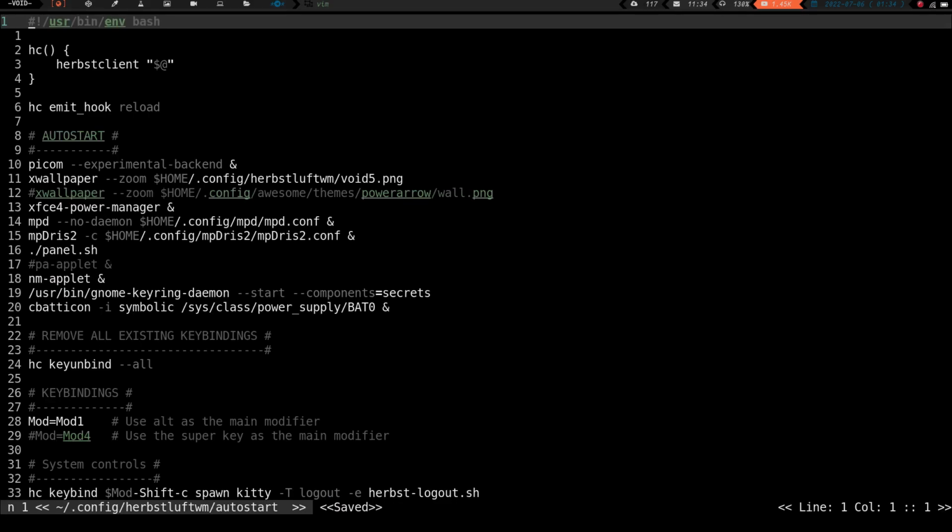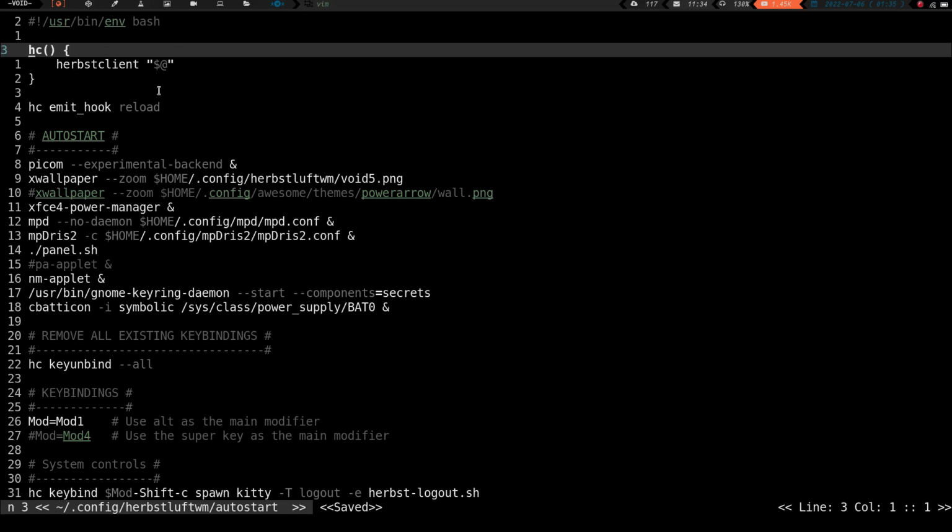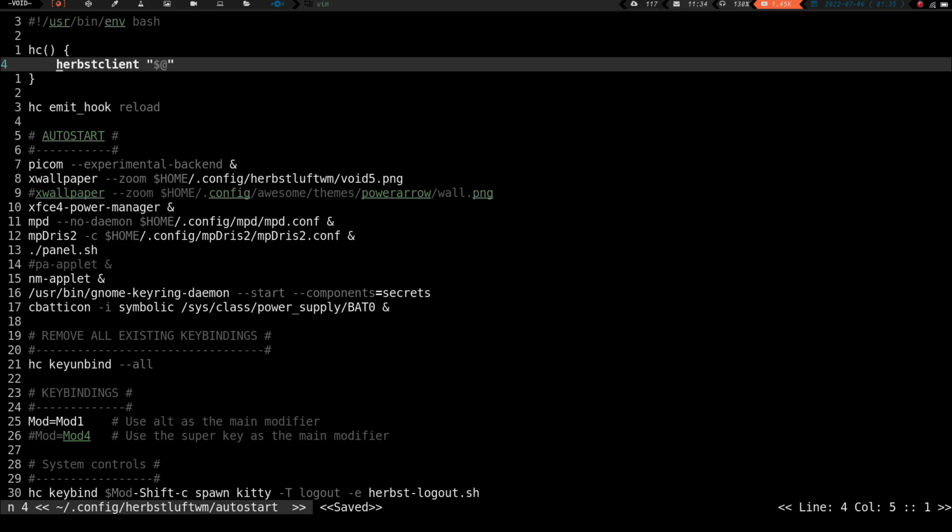Basically, Herbstluftwm is a really cool, really simple window manager. A lot of people will compare it to BSPWM or something like that, and it's real similar in the fact that both of them have just a basic shell script for a configuration file. Both of them use a different client to control windows. BSPWM uses bspc and Herbstluftwm uses herbstclient, which if we look at the top here, this is the first part of the file. All this function does is allow you to use hc in place of typing herbstclient for all of your key bindings and stuff like that.